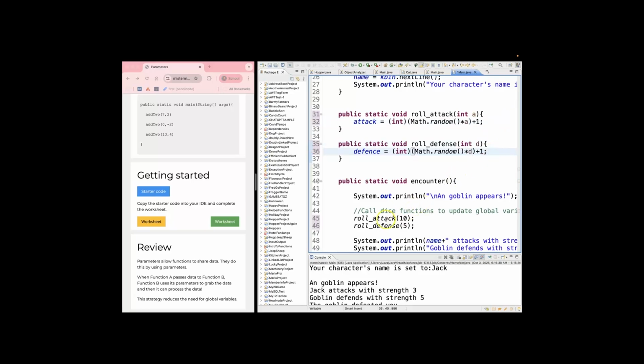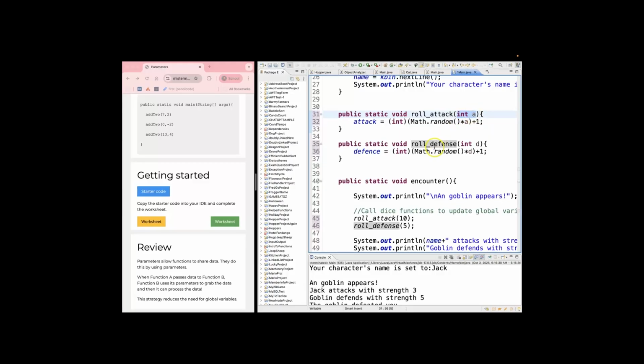Now, when we call this function, the function wakes up, it sees the data, and it stores the data in its variable, and then it does its magic, and then we return to the main program, and that's finished. So we move on to the next line of code. So this function call kind of disappears, right? When it's done its work, it disappears. And so does that variable. That disappears. So it's not really a local variable, and it's not really a global variable. This is known as a parameter.